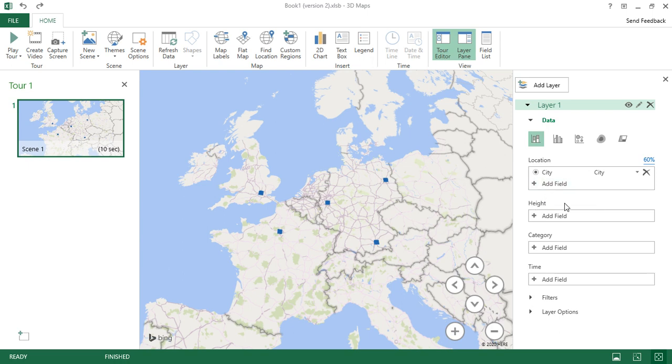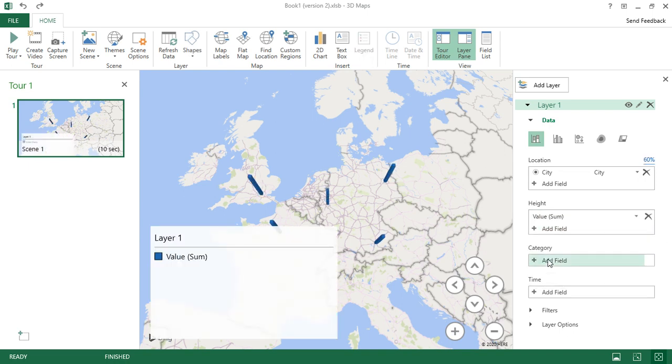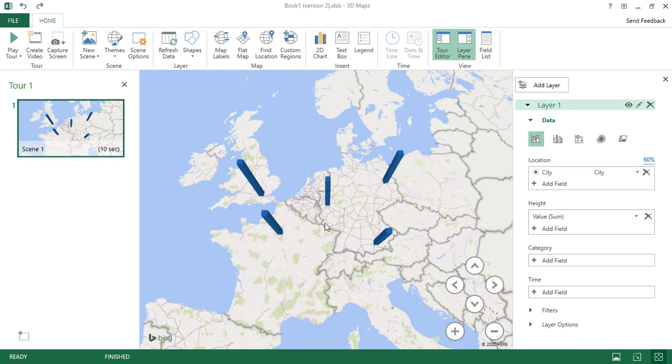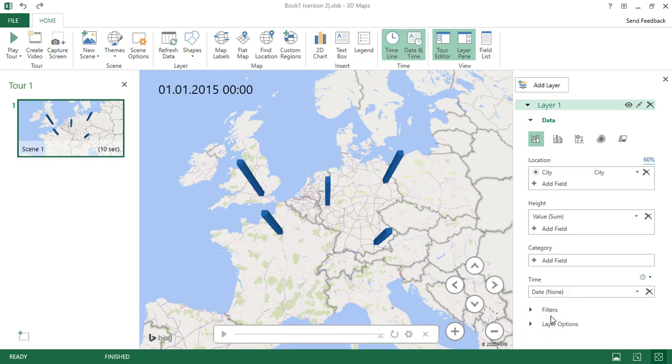Then we have 2 additional fields which might be of interest for us. The first is height. Here we can add our values. I will delete the legend for a moment. We don't need this here. I'm only using one data series. However, I could add additional ones. And then we have the time field. So if I click here, I see my date. And it also adds down here some kind of timeline. So if I click this, it's basically moving through the different years, and you see the changes happening here in the corresponding graph.